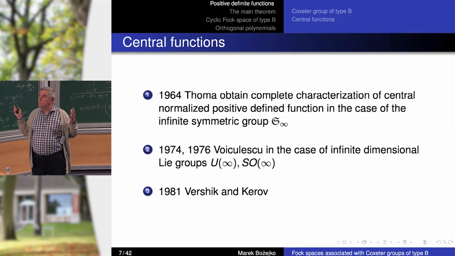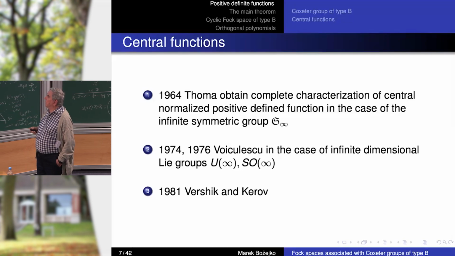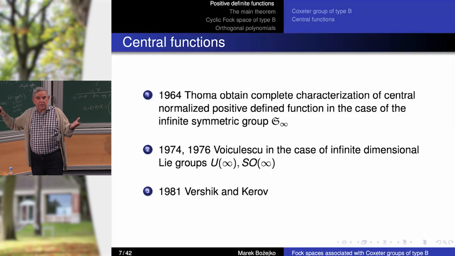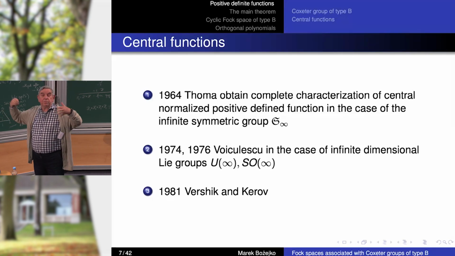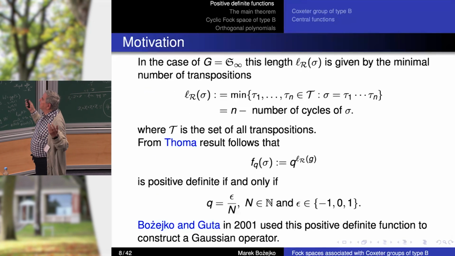And the result is very, very deep, and a lot of people, like Voiculescu, Vershik, Kerov, gave further developments about this, and it was the center of harmonic analysis in the 80s and 90s. And also Voiculescu, this was coming to random matrices, and then to free probability. I have no time to speak about it, but you can imagine this.